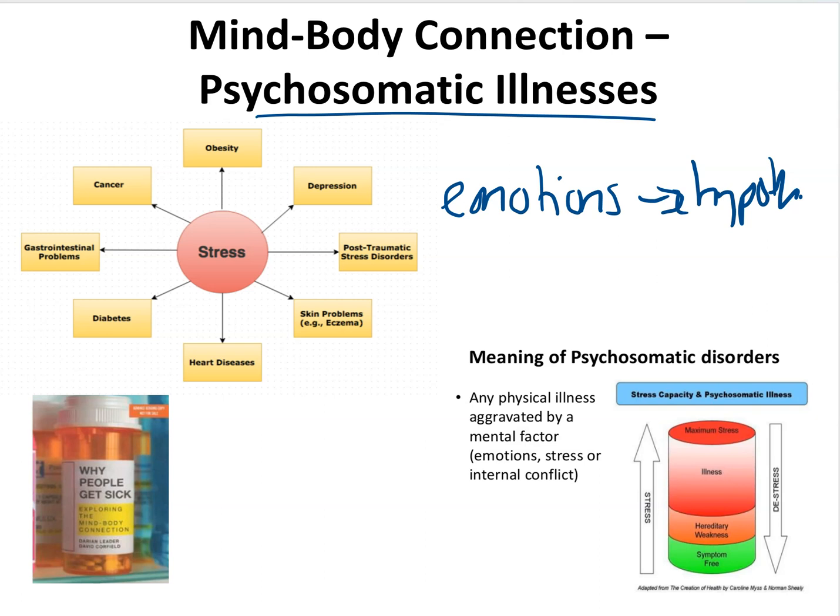And you can see a whole bunch listed here that you've probably recognized before. And so it can cause disease. It can affect our hormones. It can affect our blood vessels, our heart rate, our respiratory rate. And so the best way to treat these is to try to go to the heart of it and try to remove the stress, right? Try to find ways to de-stress, whether it's prayer or meditation. We know exercise is really good. Maybe listening to music, laughing. All of these things are going to help decrease your stress level.